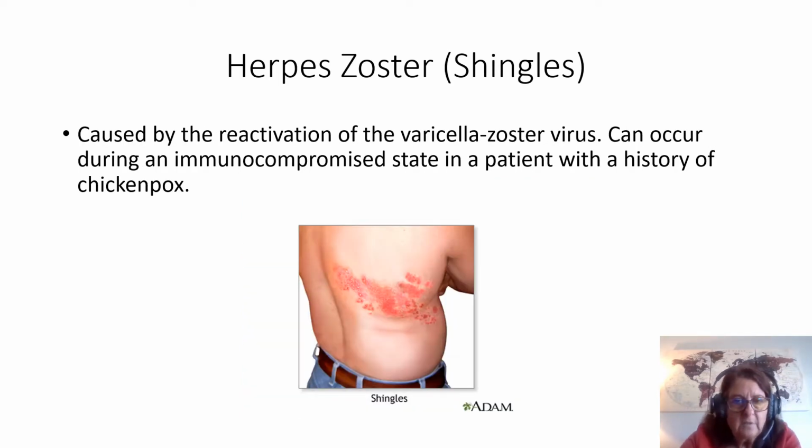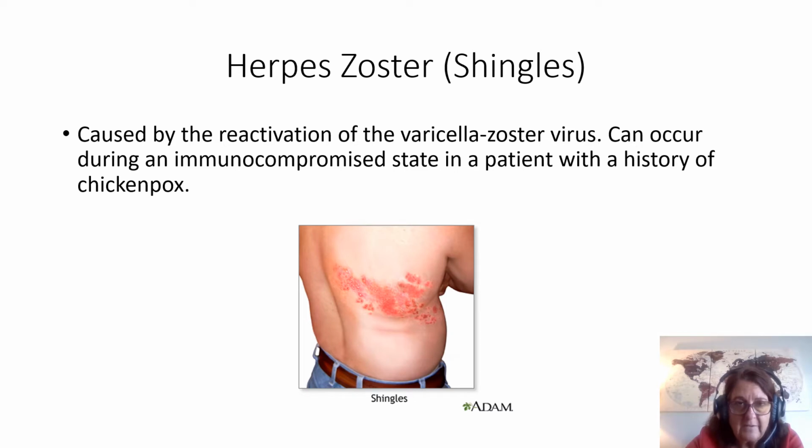Herpes zoster. This is shingles. Shingles is basically a reactivation of the virus in people that had chickenpox. If you had chickenpox as a child, then as you get older, you could have a reactivation of that particular virus, but it comes back as shingles. It runs along nerves, so often you can see it on the side of the body, like that picture. My dad got it along his nerve right here, down his face. I know someone else that actually got it in their eye, which was horrible.